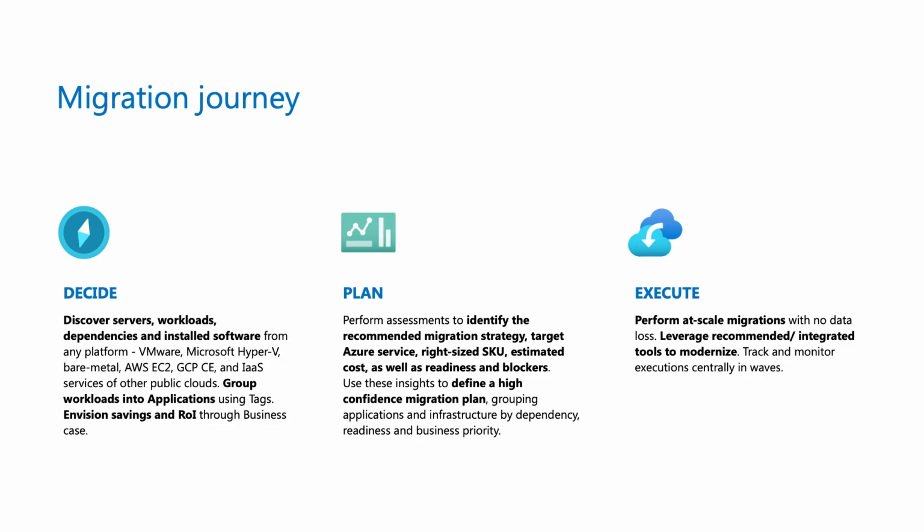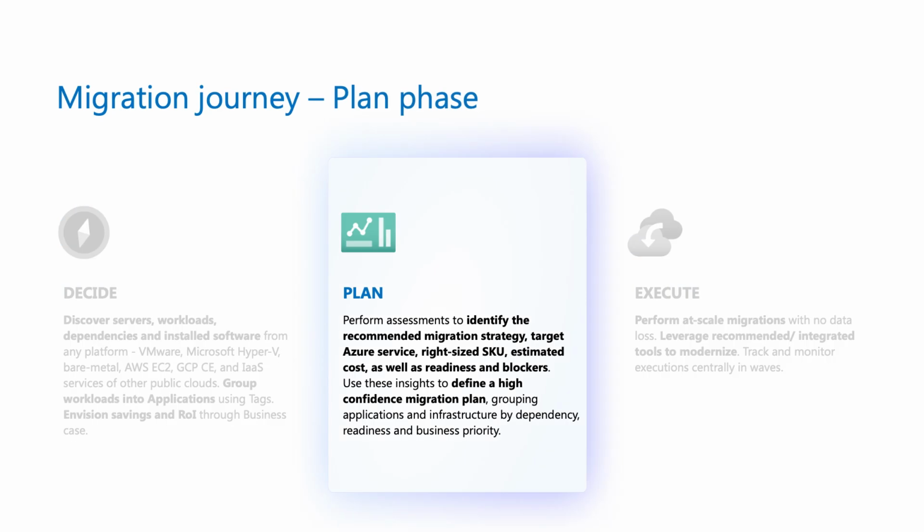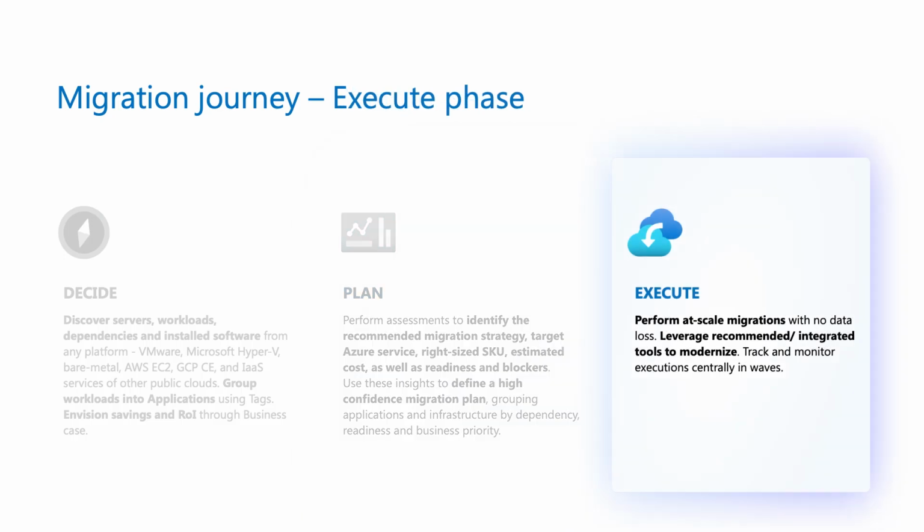If you have watched the previous videos in the series, you must already be aware of how a typical migration journey is divided into stages of decide, plan, and execute. As part of plan phase, you would have created waves by grouping applications and creating an execution plan. Now we'll see how you can migrate these waves.